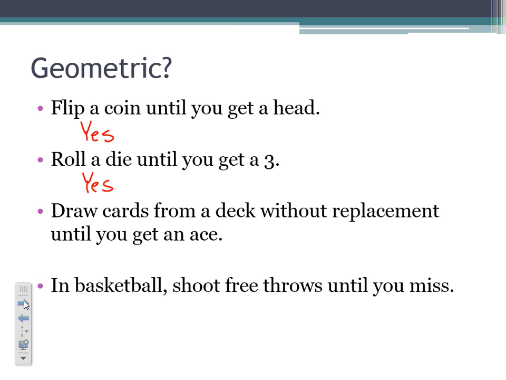All right, how about number 3? You draw cards from a deck without replacement until you get an ace. So if we just start drawing cards out of a deck, right? There's only 2 outcomes. You either get an ace or you don't, right? Number of trials is our variable of interest. But the problem here is we do not have independent events. Okay? We have dependent events. Right? Because we are dealing these cards without replacement.